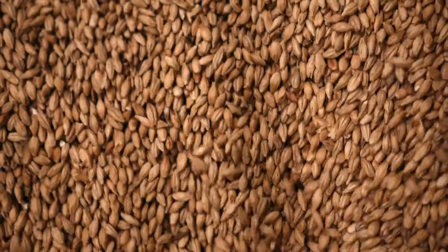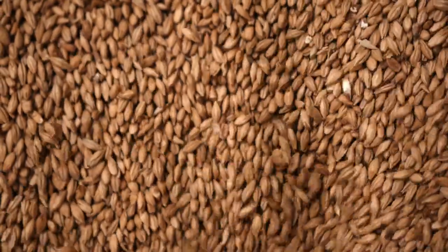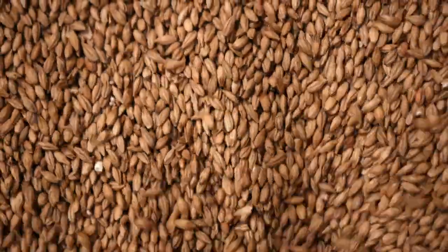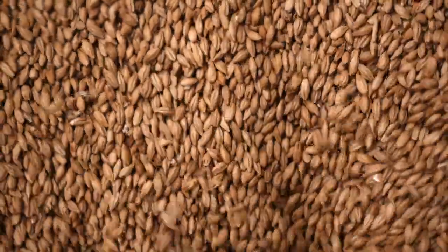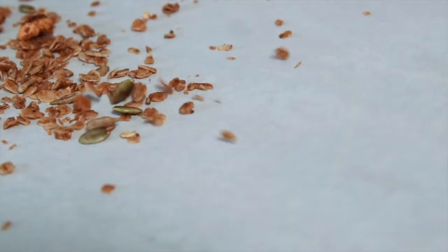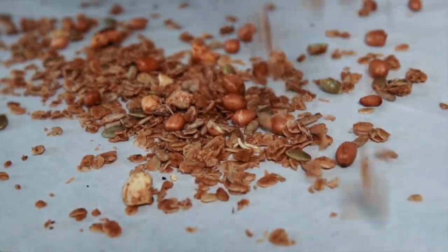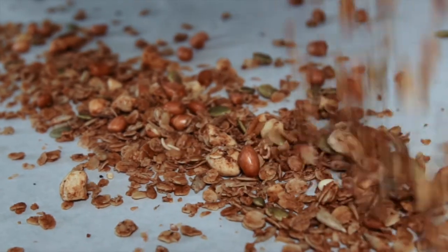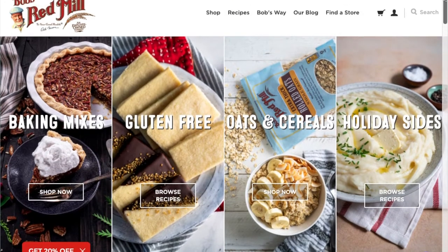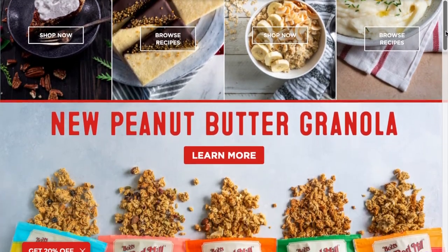Why I like Bob's Red Mill products in general, and certainly their gluten-free flours, is that their food is non-GMO certified, with many products being certified organic. Their aim is to make food with the best quality ingredients, and I can attest to that. Out of the products I've evaluated or purchased, their ingredients are identifiable, and I haven't come across anything artificial. So not only can you find great gluten-free flours for your baked goods and cooking, but you can ensure that they're natural and healthy to eat.